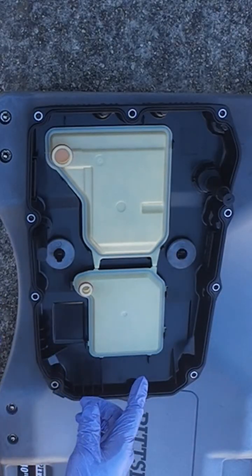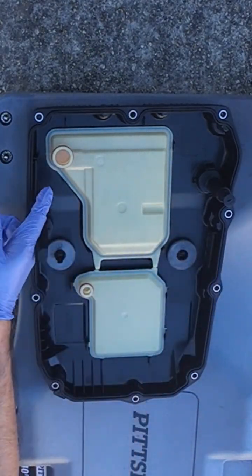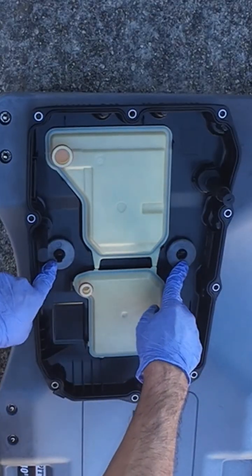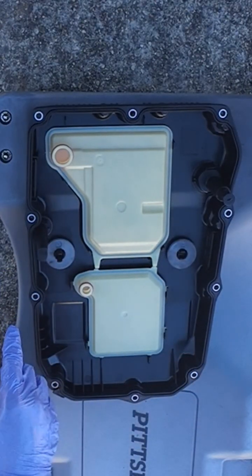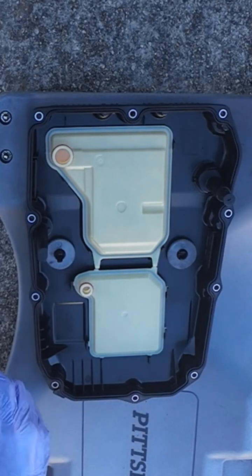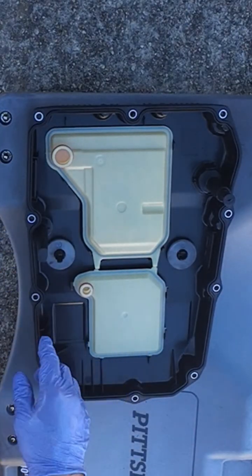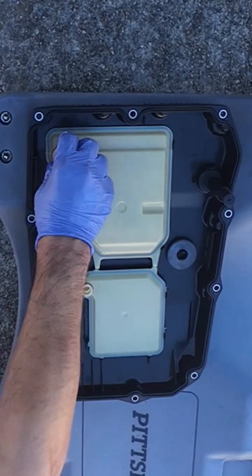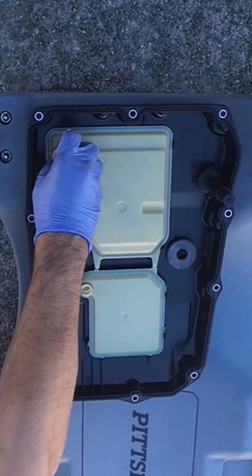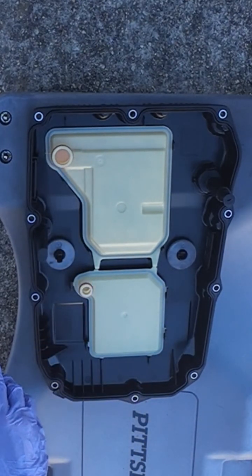On the bright side, other than the standard OEM style magnets, this pan came with two additional ones, which is great to hold any shavings or particles from the circulation. And all that needs to be done now is to apply some transmission fluid on the filter's ring, like an O-ring, just so when we put it back, it slides in better with no damage to the rubber.